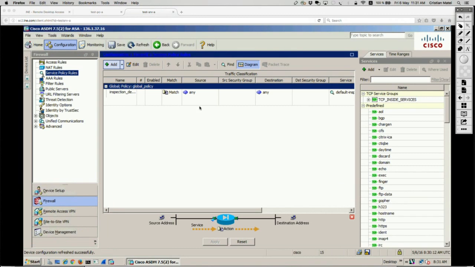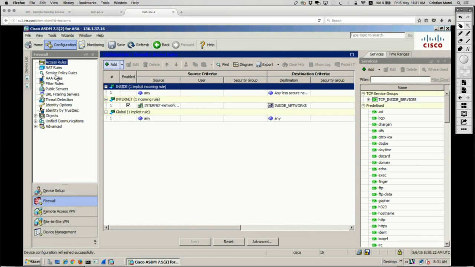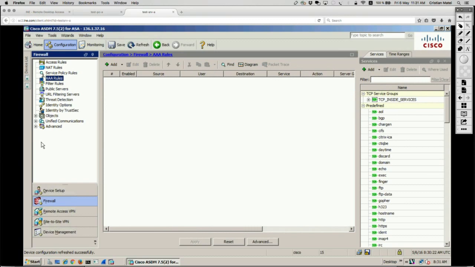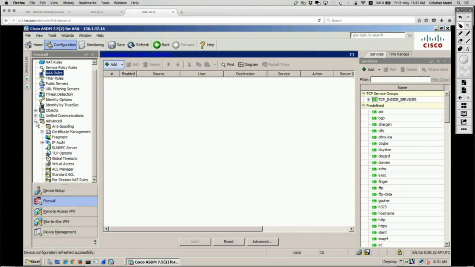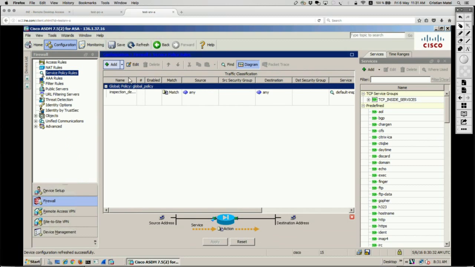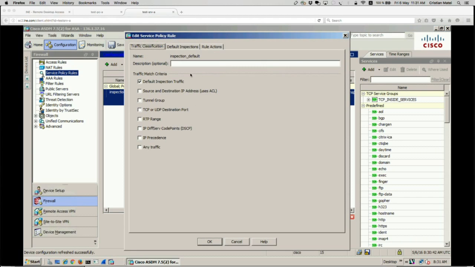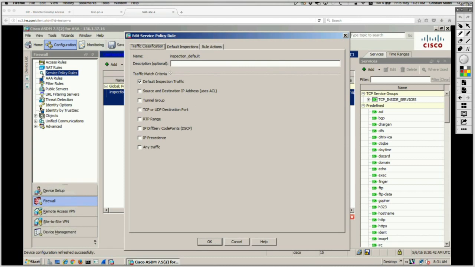Okay, so we go under firewall and then we go under service policy. In general, whatever is not under the specific configurations in there, you're going to find under the advanced part of the ASDM. So if you look at the service policy rules, we have that default policy map, and if you say edit, you see it matches on the default inspection traffic.